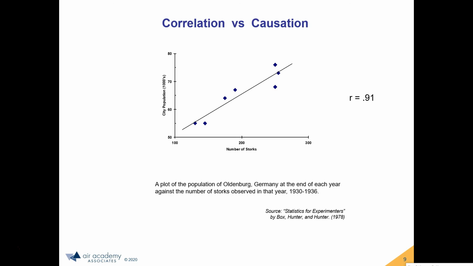Well, when people get jobs and they move to the city, they also build houses. Now the architecture of that time period was building houses with very steep gables, and the steep gables actually attracted the storks. So the underlying cause for this graph to look the way it does, highly correlated between storks and population, is you've got an interaction effect between the economy of Oldenburg, Germany at the time and the architectural style at that time during this period of 7 years.